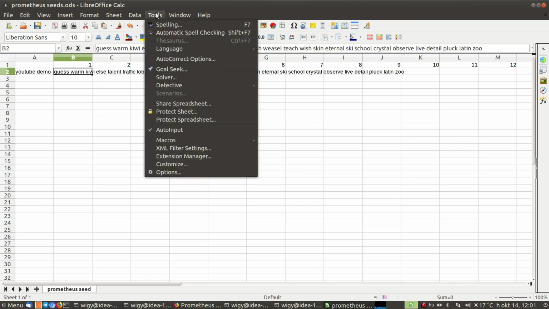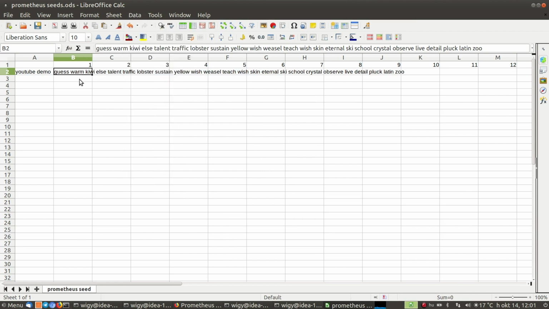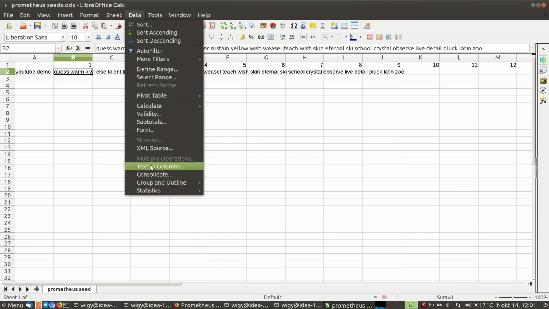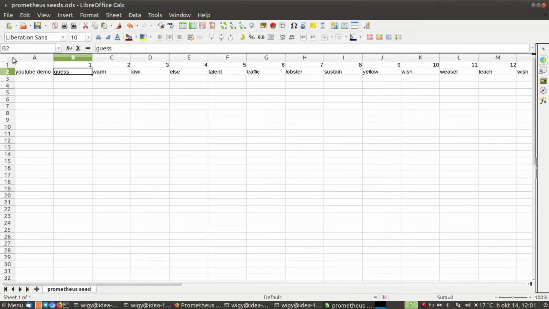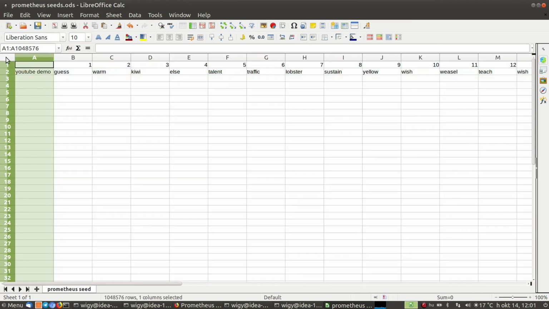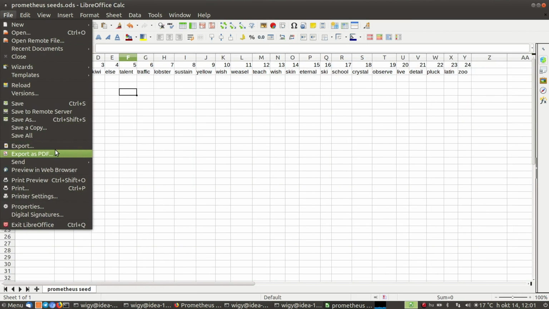I go to, where was it? Data. I need to select this thing, right? Yeah. Data, text to columns. These are separated by space. So now I get all these words into their own cells, and I can save this file, password protected.